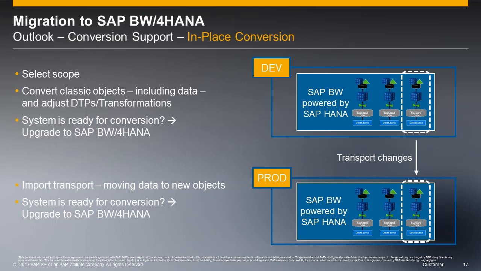But the nice thing is it not only will identify them, but it will do the conversion for you as well. So it'll take your info cube and convert it to an advanced data store object. And additionally, starting in June, and we'll see in later slides, it will also take the data with it. So this again is part of the path. And once we get to a point where we have everything in our system as HANA optimized objects, at that point, then we can do the conversion.